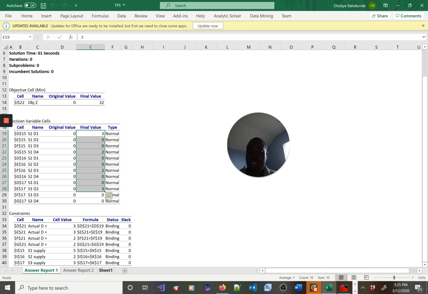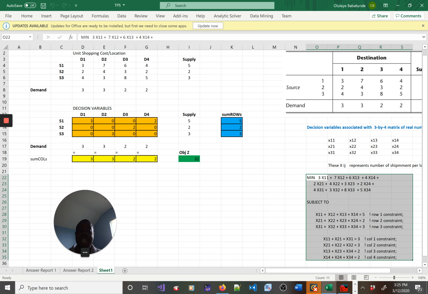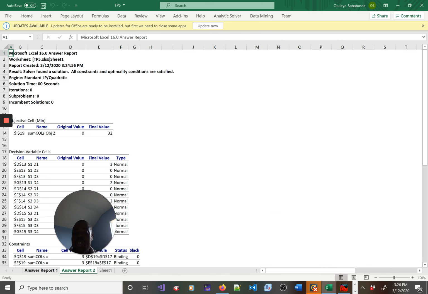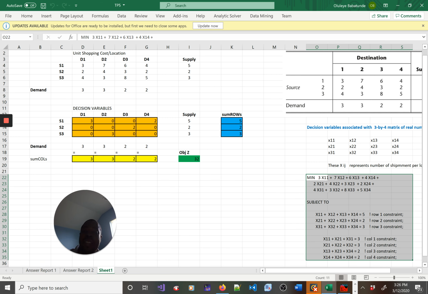You can also generate sensitivity reports for it, but I don't have to do that. So that is how you can use Microsoft Excel to solve a transportation problem.